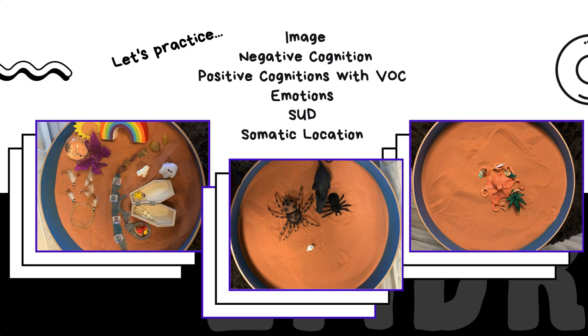You can talk through and pinpoint that negative cognition with them. So, what you don't want to do is give them that sheet of negative and positive cognitions to just overwhelm them. You want to memorize that and have it off the tip of your tongue so it can flow nicely.